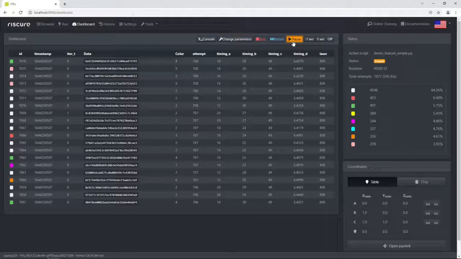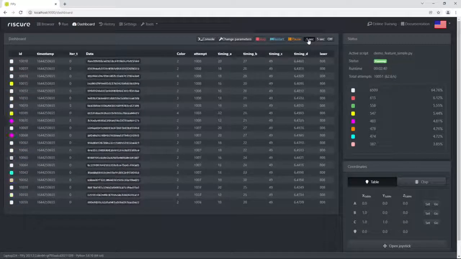After a script has been paused, the execution can be resumed by clicking the pause button again. There are 3 options to set the update interval of the dashboard: once every 100 milliseconds, once every 5 seconds, or no updating of the table at all. Let us go back to the once every 100 milliseconds option.